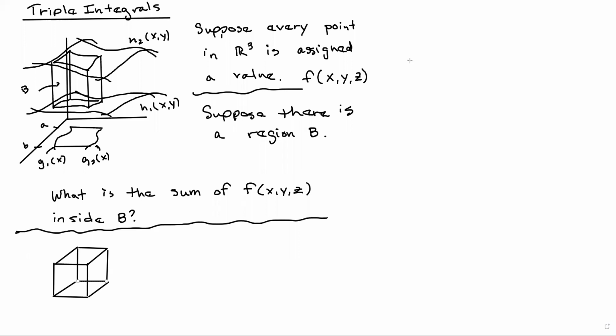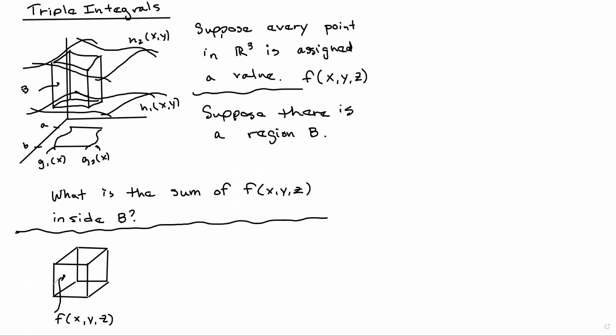Okay, and then the idea is that if we've got this cube in 3 dimensions, then somewhere inside of this cube, we could go through and find the value of f of x, y, z. So we're just going to pick a spot. It doesn't matter where this spot is. We're going to pick that spot there, and we can go through and find f of x, y, z in that spot.